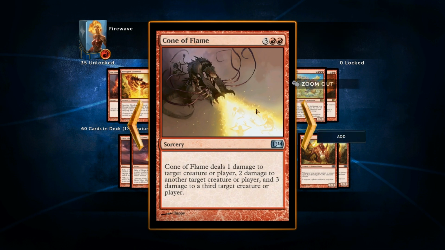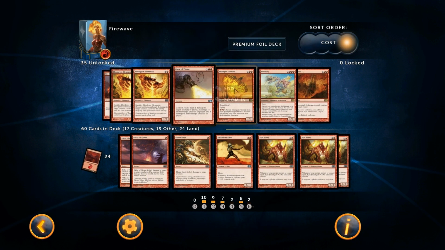Cone of Flame. I think it's a little expensive, and you often don't have the targets for it. If you end up targeting creatures which aren't dying just to get the 3 damage in to certain creatures or to your opponent's face or something like that, it's not the best. There are definitely times where it's all right, but for the rest of the time, it's not that good.